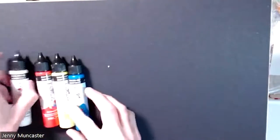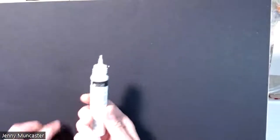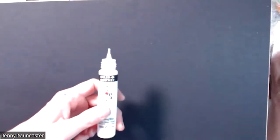I've got a few of these. I'm going to show you how it comes out of the tube because I love these. It comes with a little nozzle, and this is unique to the 29.5 mil.